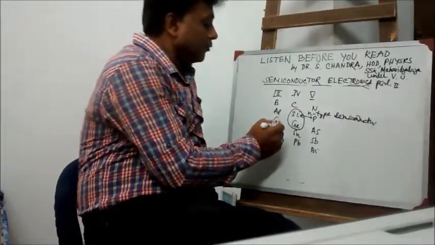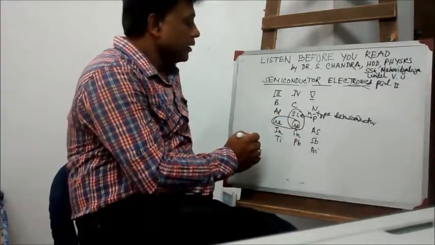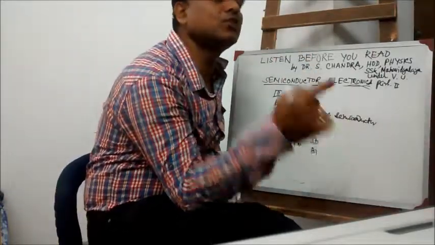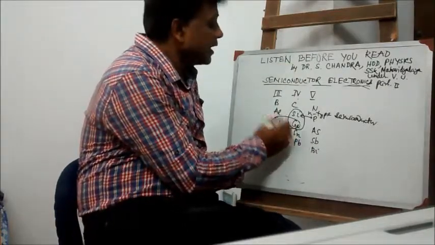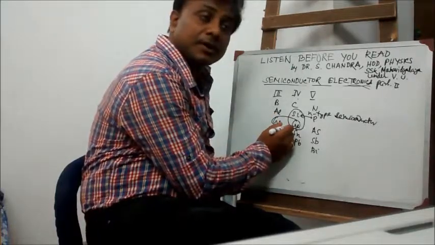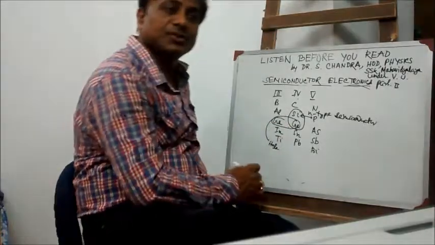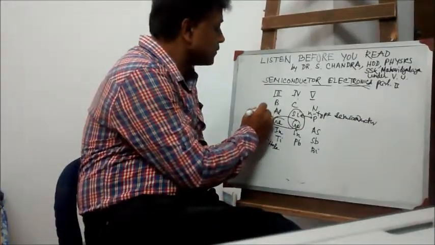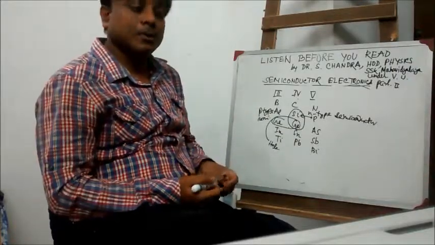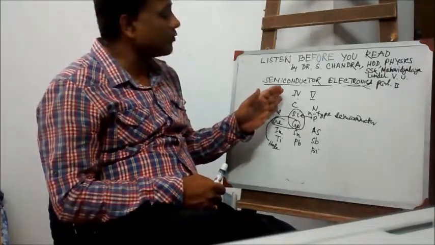Whereas when there is an amalgamation between the germanium and the gallium, suppose, then there are 4 electrons here, there are 3 electrons here. So 1 electron extra is needed to fill up the octet. So naturally, from some other places, the electron will come here to fill up. And from the places where the electrons come, a hole will be created. So as a result, here a p-type semiconductor is formed. So p-type semiconductor is formed when there is amalgamation of group 3 and the group 4 elements.